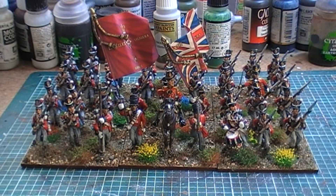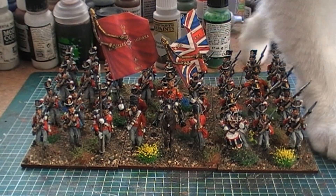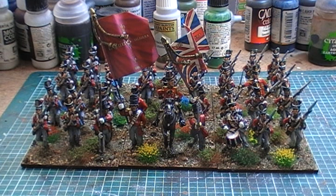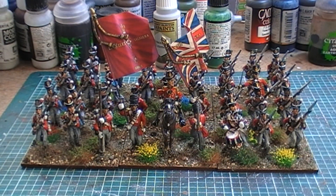So just a little bit of a snippet of information there for anyone else wanting to do their guards units and not to get trolled on the Black Powder Forum. Not that it was particularly trolling — I came across a couple of nice chaps that informed me of the reason, and even though as far as I knew I was correct, they kindly informed me that it was something unique to guard units.